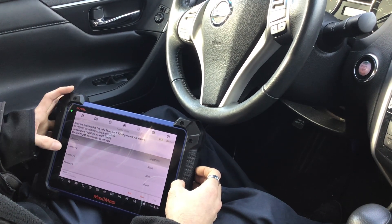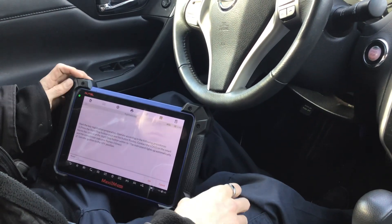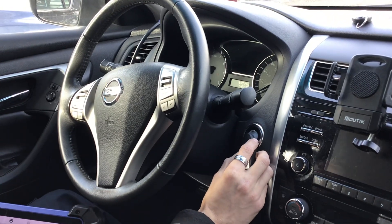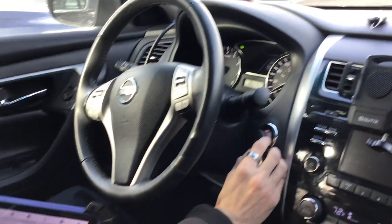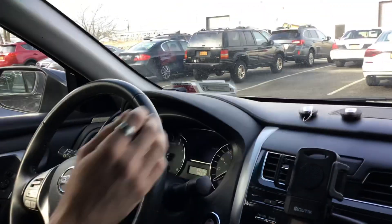To register an additional key, the tool says 'touch and go to blank two, press add.' Same procedure for the new key — press the Stop button and hold the new key to it. If correct, we get five flashes: one, two, three, four, five. Step 2: turn ignition off. That's our second key registered. Press OK.